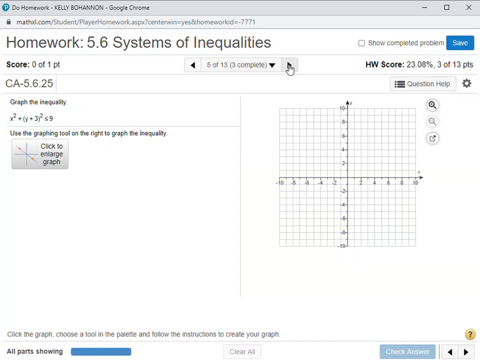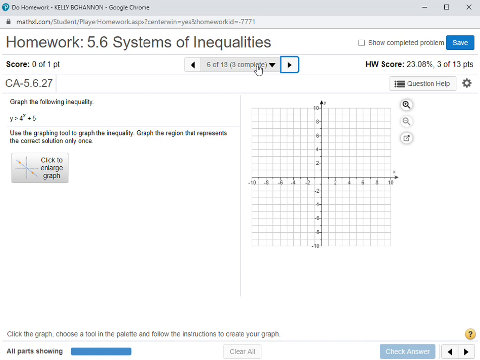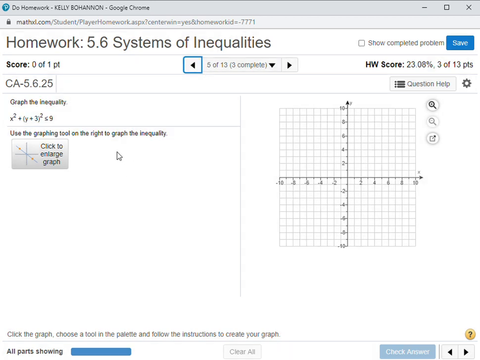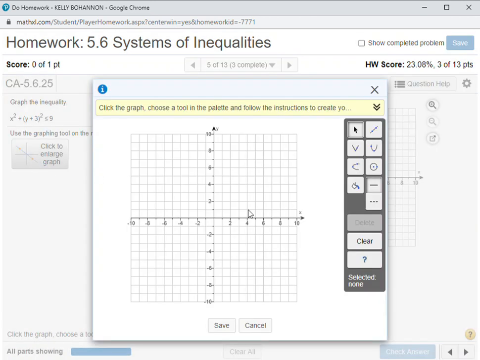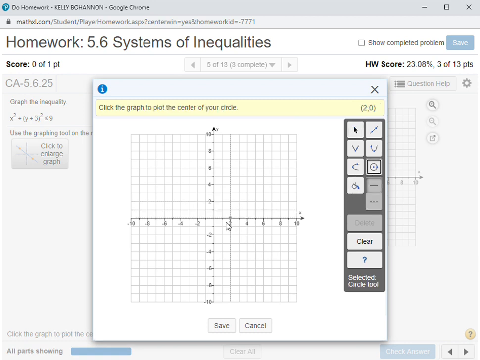So now I am going to go to one that's an actual system. Oh, wait, let me do this one because I did this one in class. What shape is this? I have x squared and y squared. No, it's a circle. This is just a circle. I remember that now. And this is a circle with a center point 0, negative 3. So it shifted over 3. So I can go get my circle tool, and I know I can go to 0, negative 3 and put a dot. And then my radius is 3 because I take the square root of 9. So I can just stretch out till I get 3.